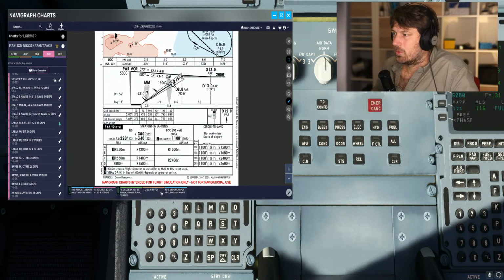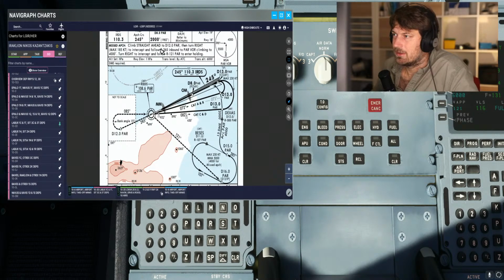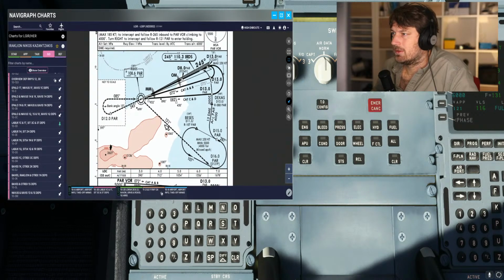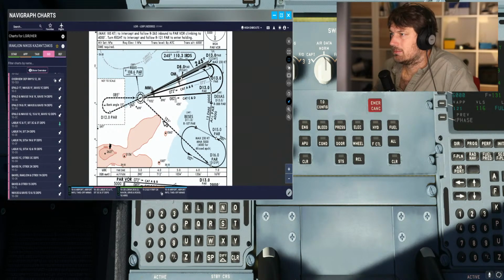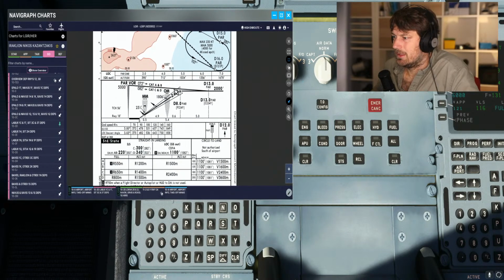Here in short is a missed approach procedure. It's depicted here with the lines. We'll review that in flight. But basically it's a climb straight ahead to 12 nautical miles from the VOR, then a right turn of maximum 185 knots to intercept and follow the 265 radial inbound to Rhodes VOR, and then climbing 4,000 feet. And then here we turn right to intercept the 121 radial outbound of the Rhodes VOR to enter the holding. So until we are here at 16 nautical miles from Rhodes, then we are in the holding pattern, and from there we can then join the approach again when we're cleared by ATC.